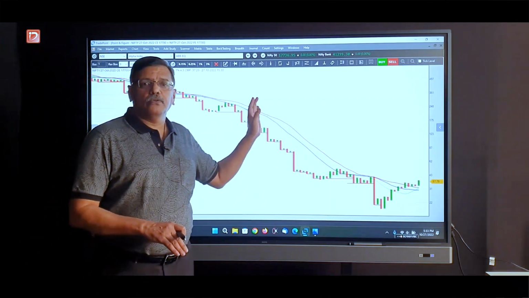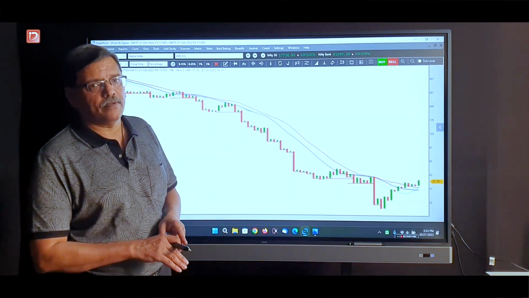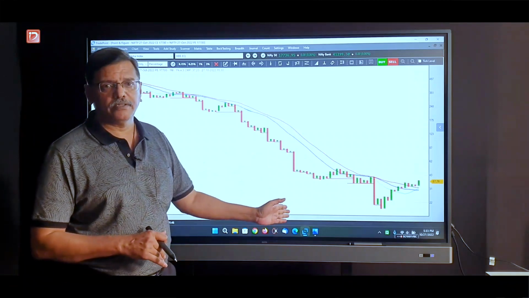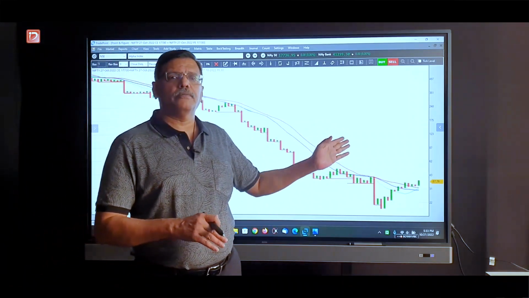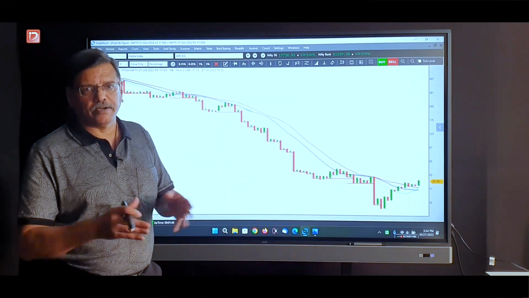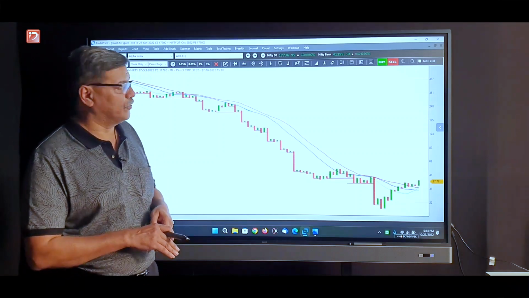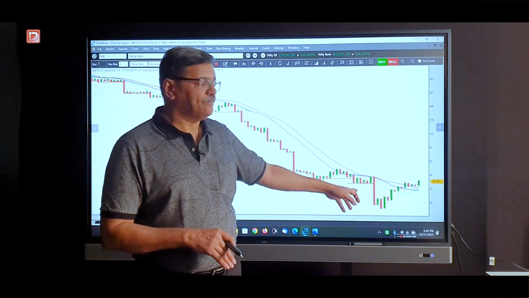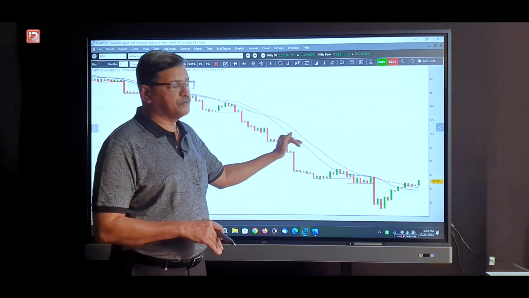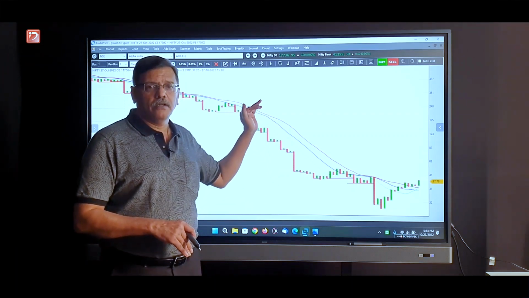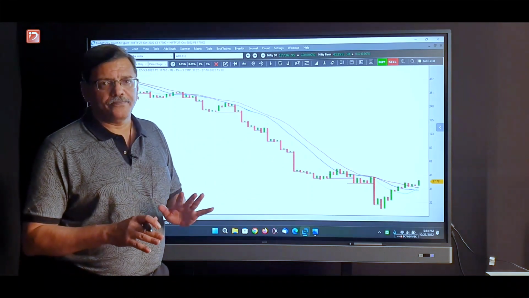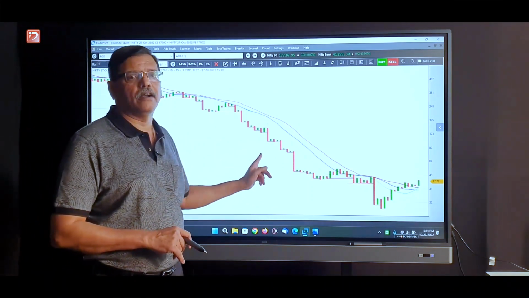At the same time, you also need to keep an eye on the triple moving average, because once the trend is in place, when I say trend, I mean a downtrend in this straddle, because everyone knows after 24th October, Nifty was within 100 points of 17,700. It was not much of a trend in the last 3-4 days, and because of that, the straddle kept going down. So once that happens, the triple moving average keeps going down. All three averages are going down together in the same direction. That means the trend is very strong. When I say trend, I am talking about the trend of the straddle, not of Nifty.